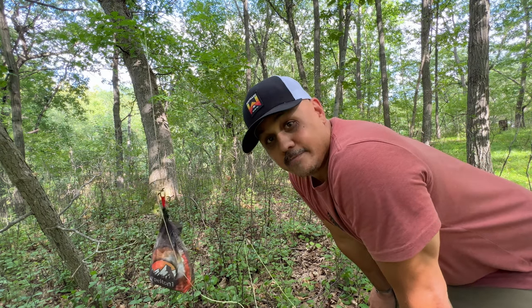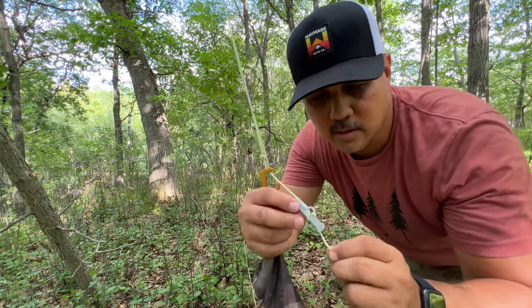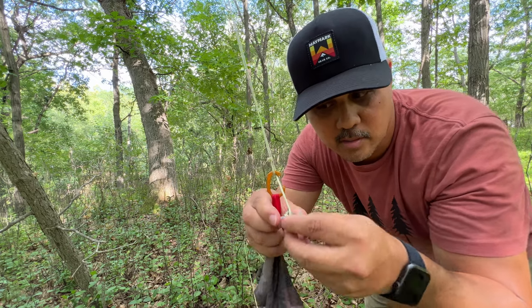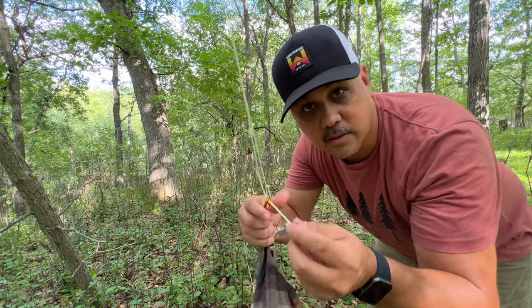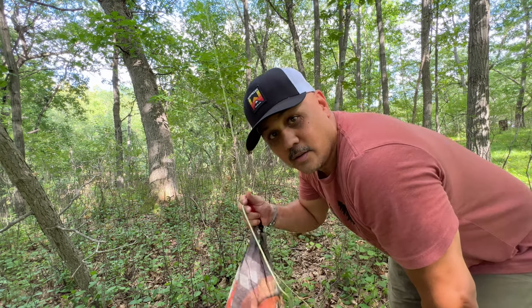No knots required. And to let it loose, you simply pull it back over the dog bone. And it comes out and you're good to go.